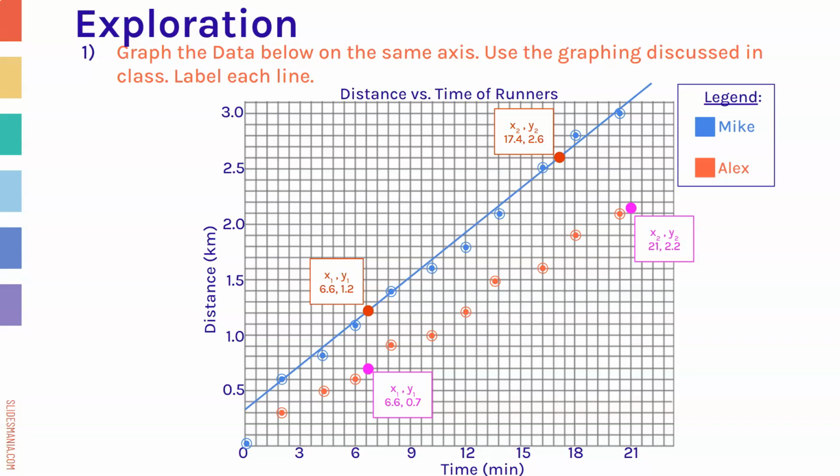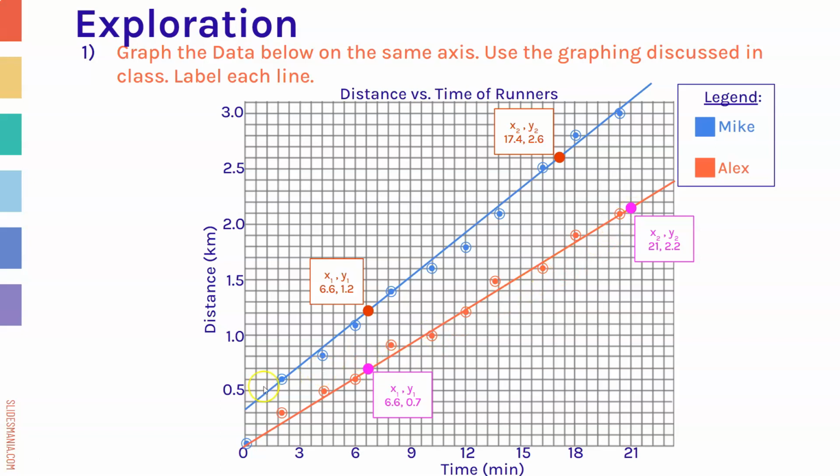So if you look at my blue line here, it's a straight line, but it runs through as many blue dots as possible, as well as having as many dots on the top and bottom as possible. Same with my red one, having some on the top and some on the bottom. Now, what I also did is I found two points on my graph to help me create a triangle so I can do slope.